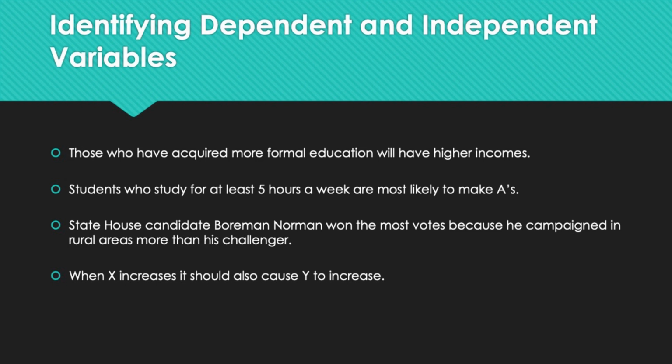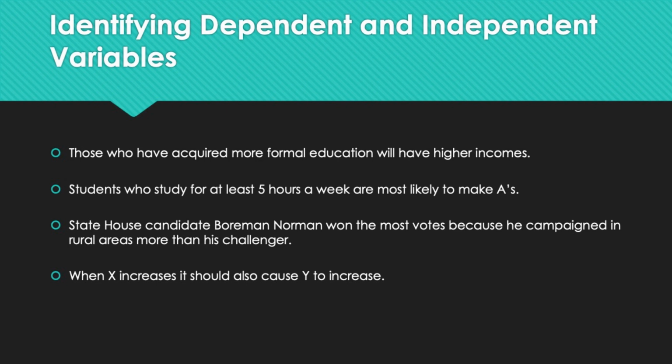But I think it's just usually best to think about what in this statement is producing or causing a change. And that's always going to be your independent variable. So the thing that creates the impact is the independent variable, and the thing being affected is the dependent variable. Eventually, you'll get to the point where you're not even looking at the content of the statement, and instead, all you're doing is honing in on the language itself.